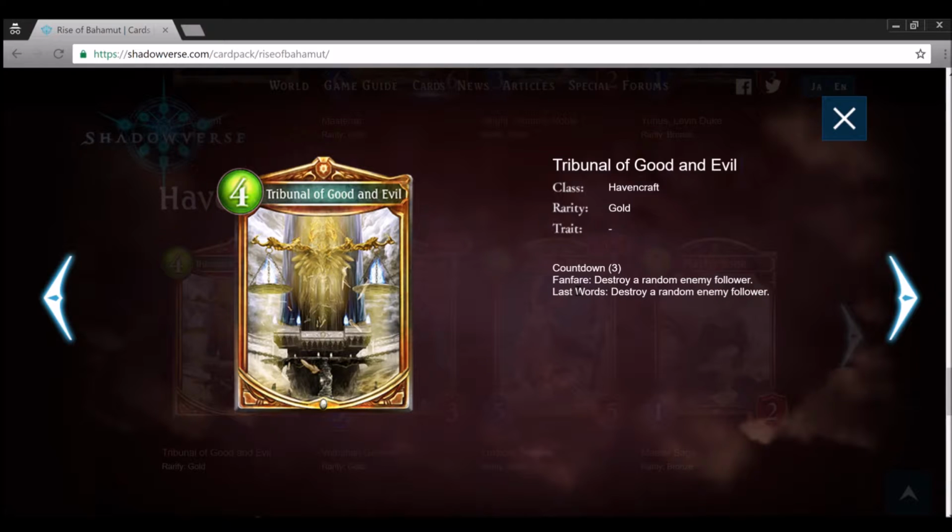But countdown 3, I kind of feel that's a little bit long for a countdown, isn't it? Because if you think about it, Death Sentence is kind of equal to this card because they both destroy two enemy followers. But Death Sentence has countdown 1, so you play it, and next turn, goodbye to 2 of your opponent's followers. But this card, you play it, it destroys something, definitely.